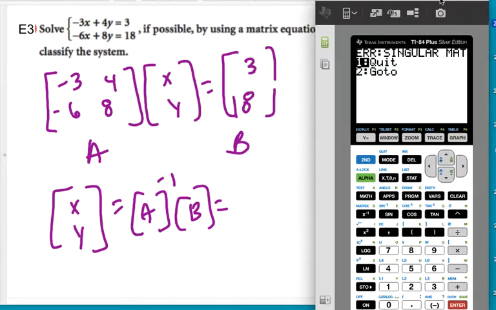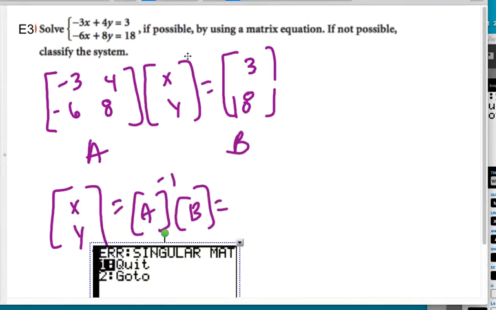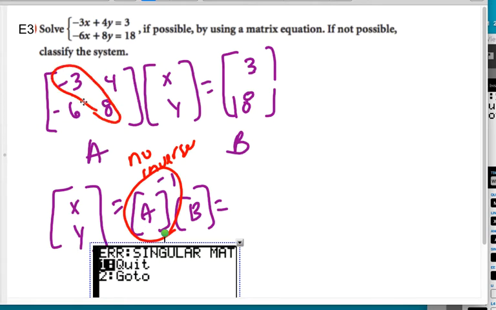Now remember, when we talked about that in 4.3, we learned that that means that there's no inverse, right? So when you get this error, the problem is that there is no inverse. And we can actually see why here, because remember, we saw that the determinant is AD, which would be negative 24, minus BC, which would be minus a negative 24, so the determinant is 0, right? So what that means is that it's one of these two special cases.